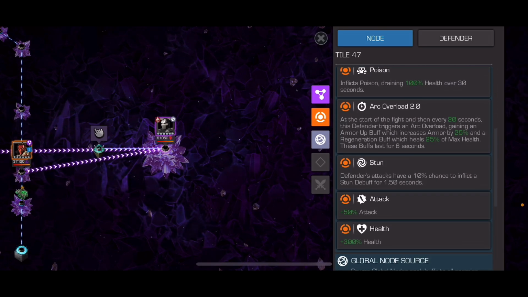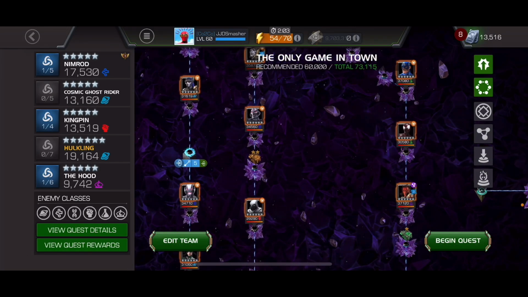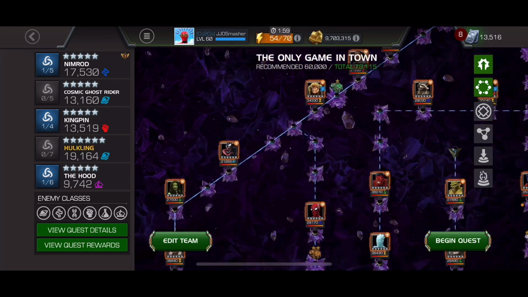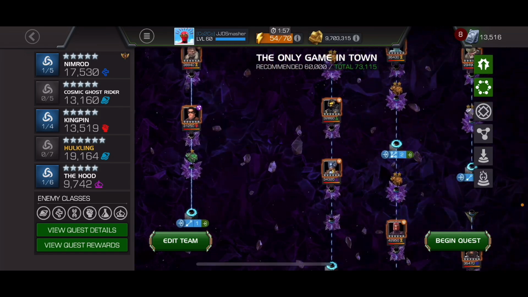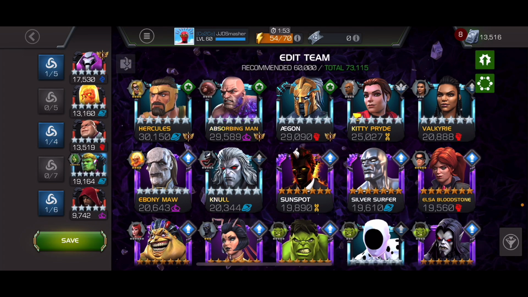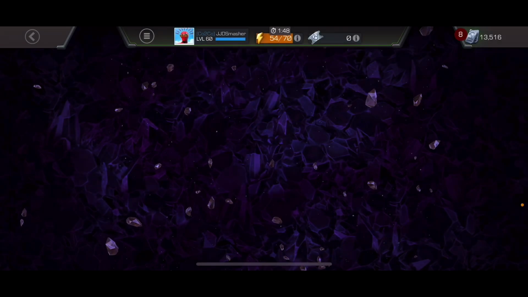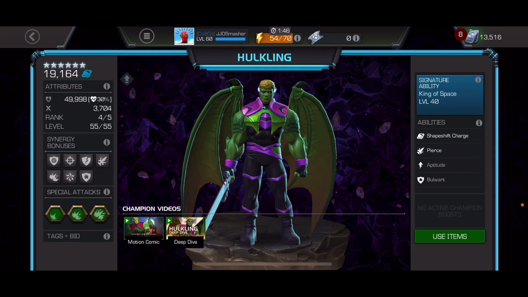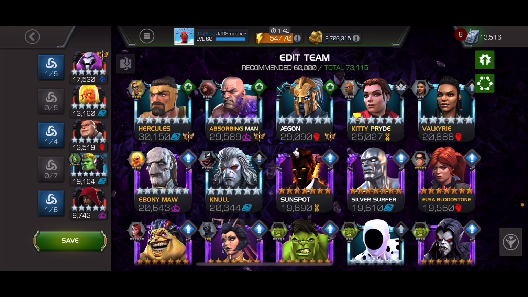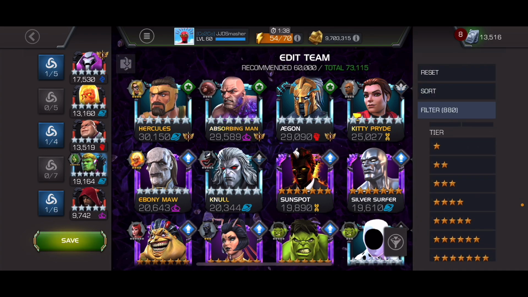So what you're going to need is a poison immune champ. And we're also going to be taking this path right here along the left side. So bring in a poison immune champ. I have to bring Hulkling. He is rank 4, 6 star, but keep in mind you could do this with a 5 star. I just don't have 5 star Hulkling ranked up.